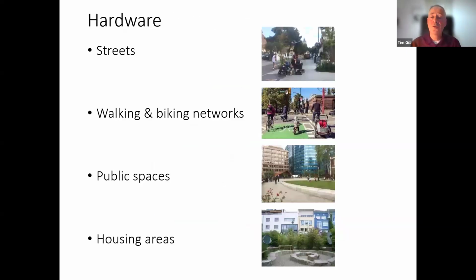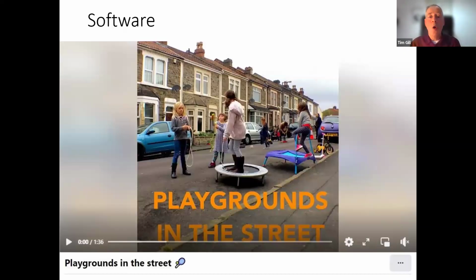I talked about the hardware and software distinction. In my book, I say a lot about the different hardware elements that you can think about when you're making changes to neighborhoods. But also remember the software. All I will say about this is I think it's a little bit like with computers: good software will only take you so far if the hardware is out of date. If you follow that metaphor, I know people who are working on schemes will say, okay, we can do so much with programming, but we've still got this problem with traffic or with rundown physical spaces. And that ultimately, I think, has to be a long-term focus.